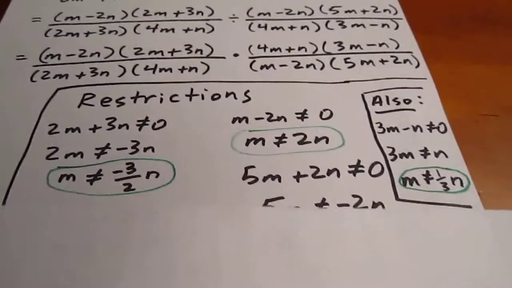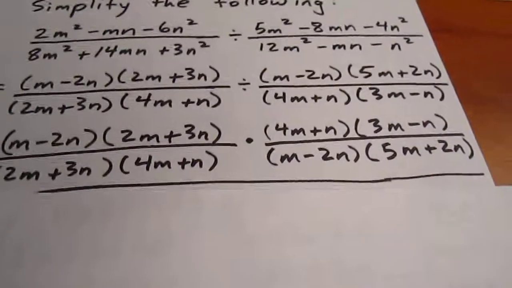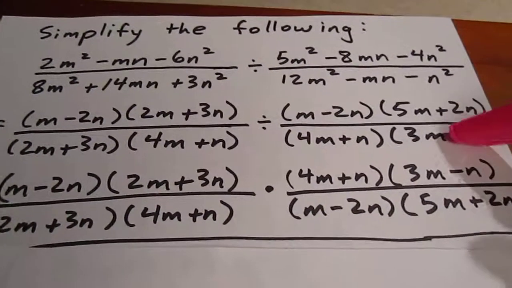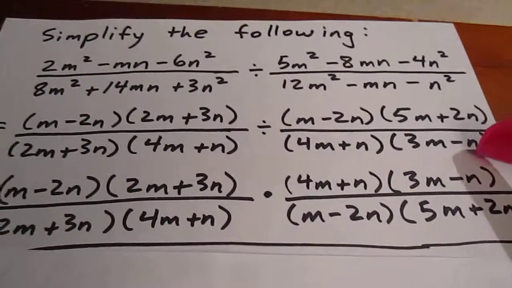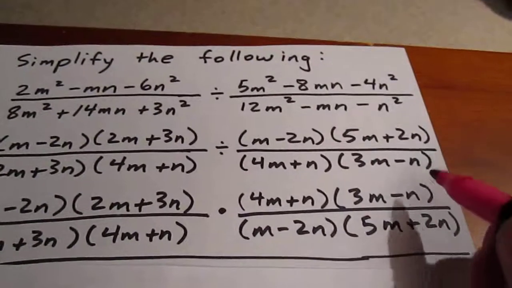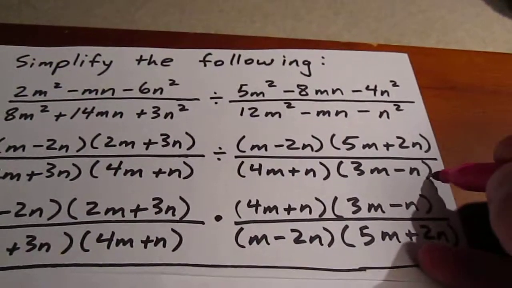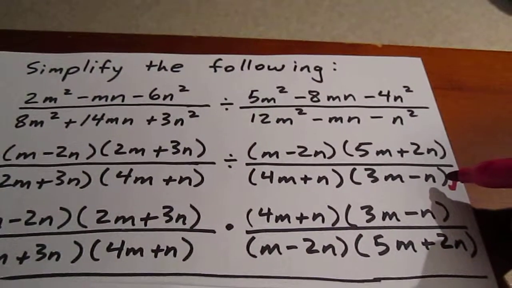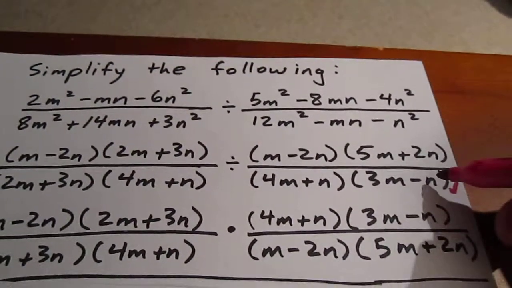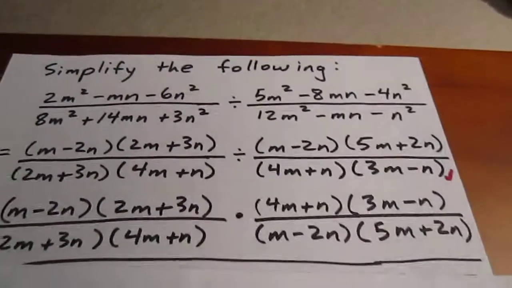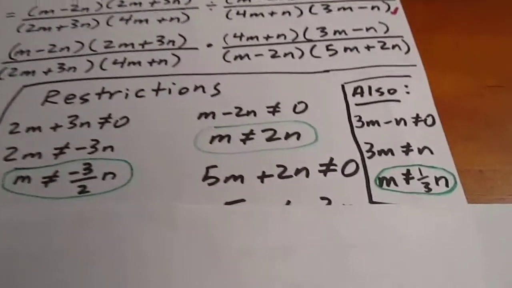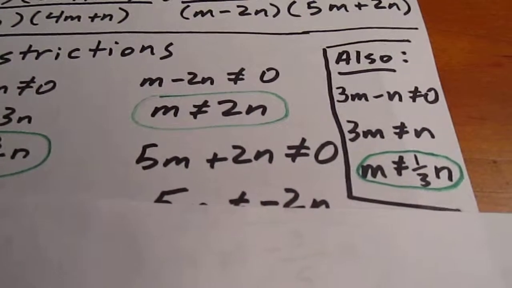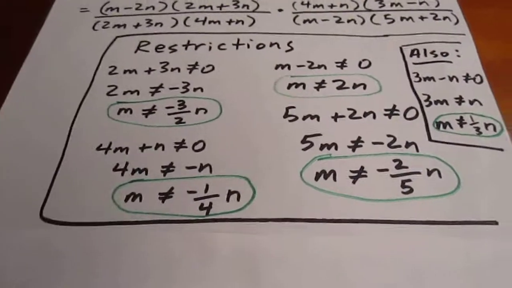At this point, people have sometimes been known to stop, but we have to proceed upwards in the question and make sure that we're not missing any other factors. And in fact, in this case, we would be. Right here is a factor of 3m minus n that is in the denominator. It ends up eventually in the numerator here, but we still have to consider it in terms of our restrictions. So that leads to 3m minus n not equaling 0, meaning 3m cannot equal n, meaning m cannot equal 1/3 n. And we have our 5 restrictions.